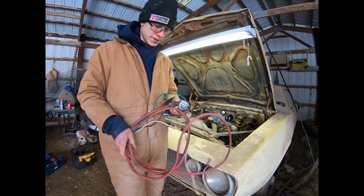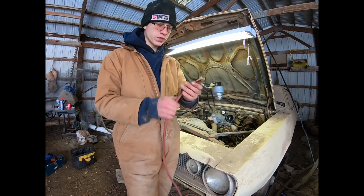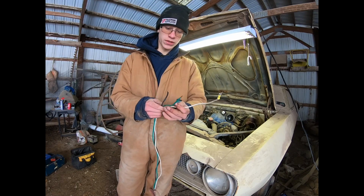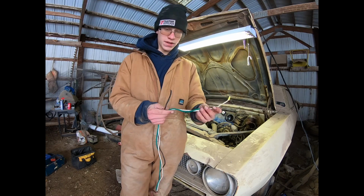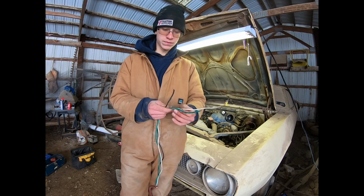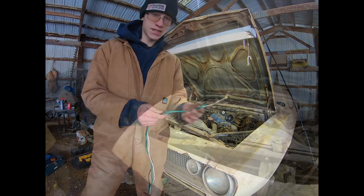All right, so I've got this key that I made up. It was for an old Kohler single cylinder motor. One wire goes to the coil, one wire goes to the solenoid on the starter, and one wire goes to power on the battery. Then I'll have something to start it, and I can shut it off and not worry about hot wiring or anything else. It'll be almost professional. But let's get to it.